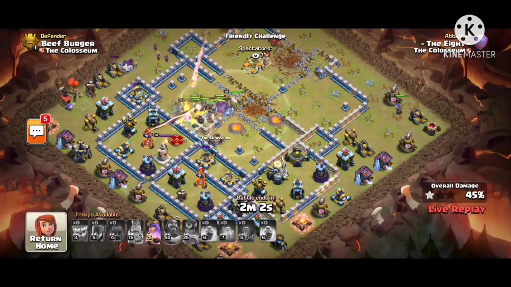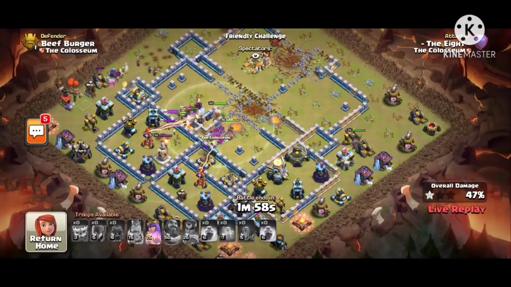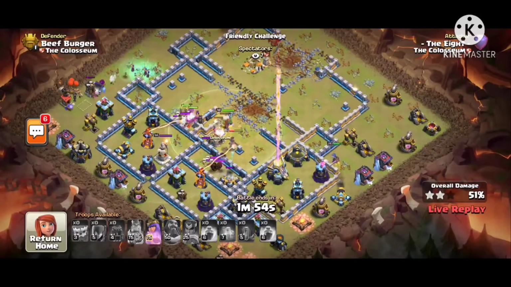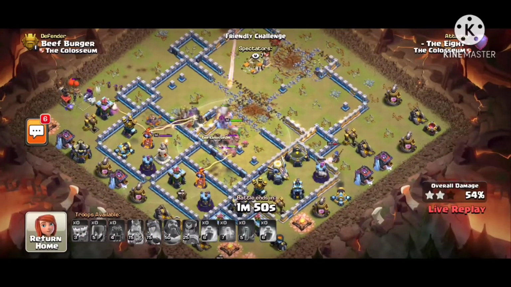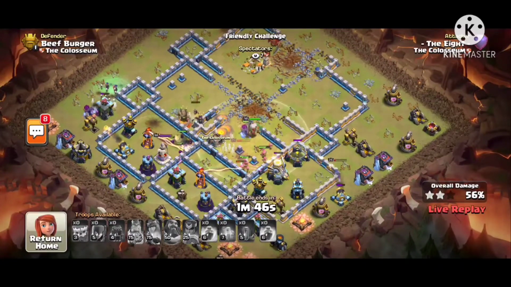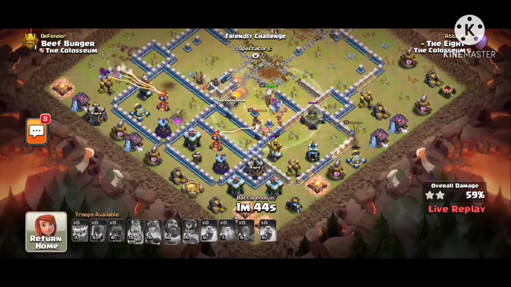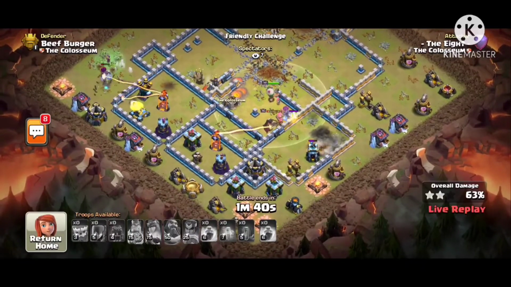RC coming down at 3. She takes down quite a bit of defenses with her ability used early, going towards the archer tower. We got Yeti, Queen, and a couple of witches in the core. Yetis are getting taken down by those multis. Queen ability goes off. She's going to grab the Eagle and the AD, but at this point I don't think she's going to make it too much further.